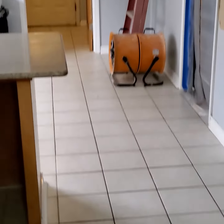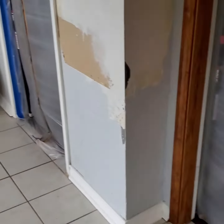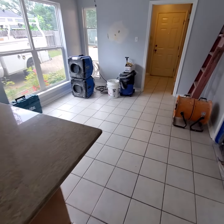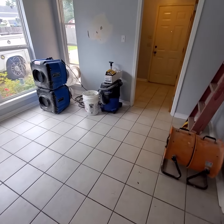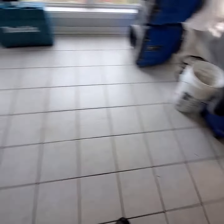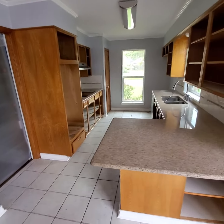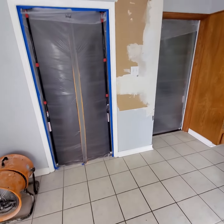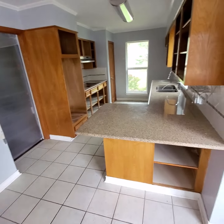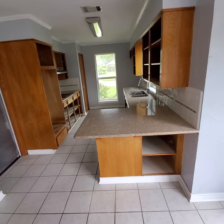This is just our basic setup. Depending on the square footage, we'll determine how many air scrubbers we bring out. We've got HEPA air scrubbers and HEPA vacuums. This is what we do to keep our jobs safe, keep our homeowners safe, and keep their house dust free. We're not here to create a headache for them — we're here to turn their kitchen into their fabulous dream.